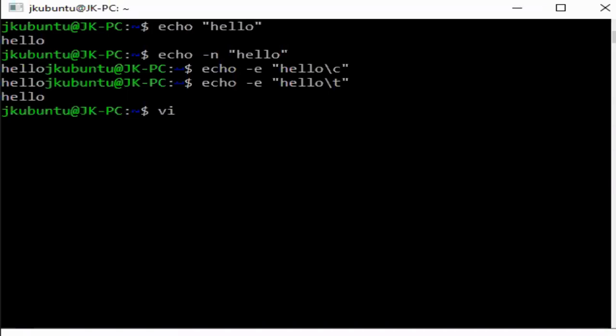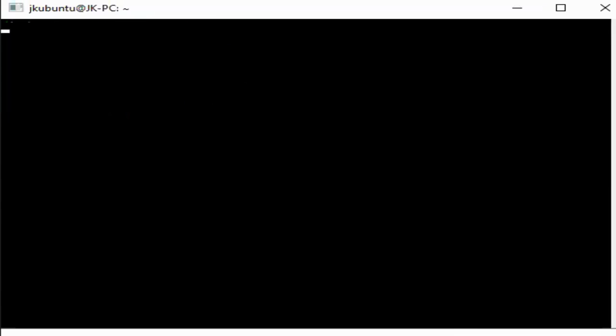I'm taking one script file. I'm giving the name of the script file as eval example.sh. In this script file, I'm writing the code. Initially, I'm initializing the value of the variable foo with 10.